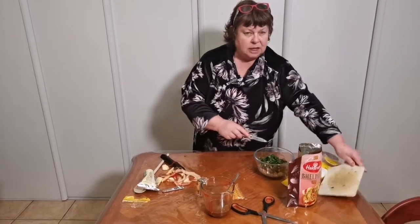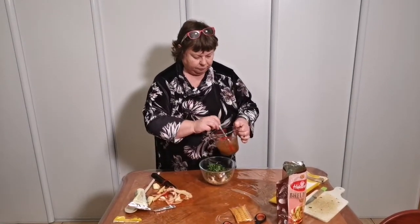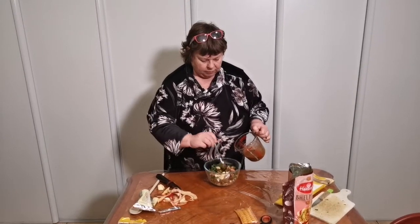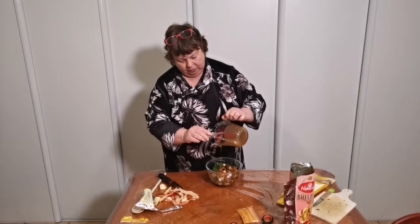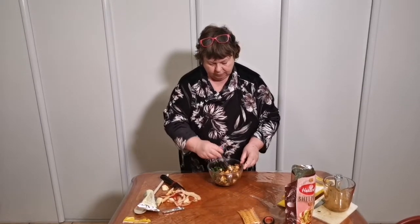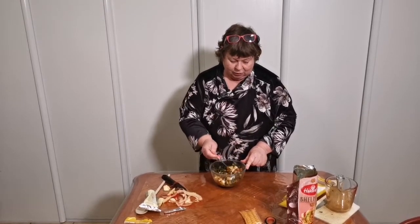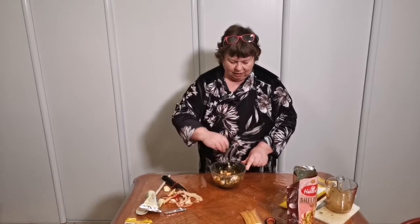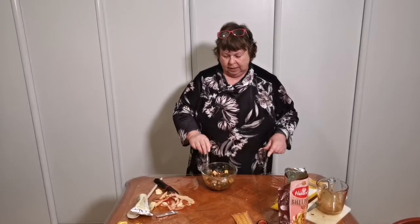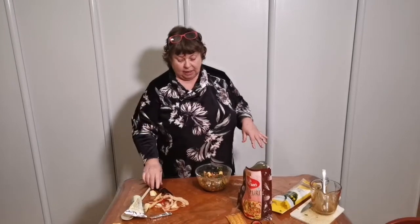Now, we need to serve this the moment we add these and this, because I think they will go a bit soggy quite quickly. So what I'm going to do is pour the flavouring over the wet ingredients since they're already wet. And this makes a very nice vegetarian thing. If it tastes nice, I shall tell you. I shall be very honest. Well, it's smelling quite nice. So that's your fresh salady type ingredient, to which you now add these and this. But I'm just going to tidy up first.